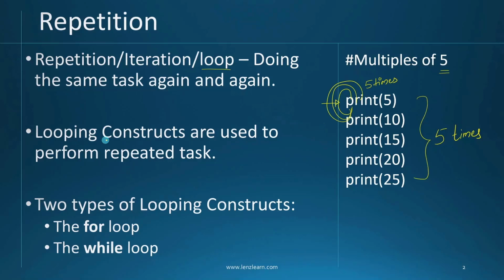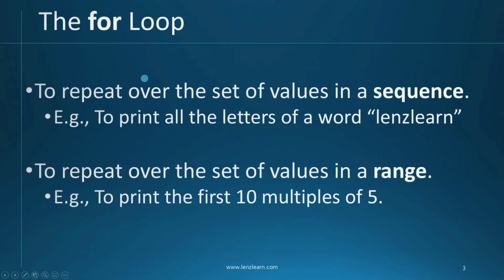Okay, so looping constructs are used to perform a repeated task again and again. In this video we'll be studying two looping constructs which are defined in Python. The first one is called the for loop and the second one is called the while loop. First we will discuss the for loop.